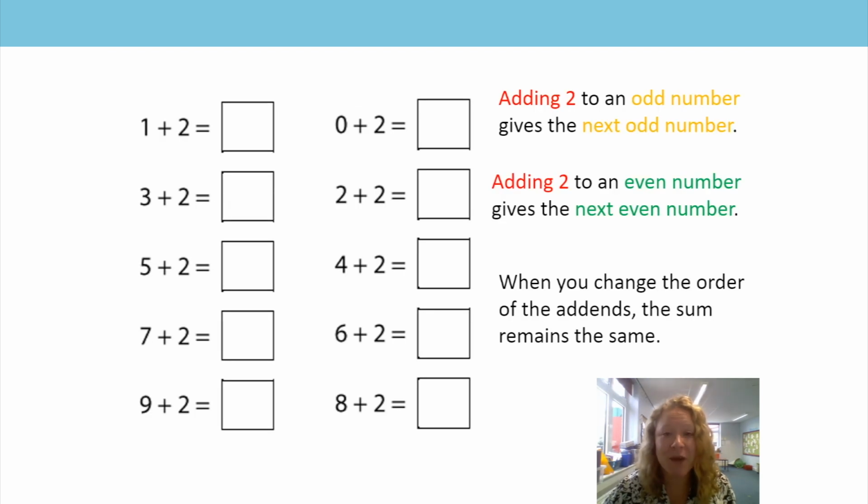So this is what we're going to have a go at now. Can you see all these sums down the side? We are going to have a look first of all at these ones here, these equations, okay? And you're going to have to fill in the missing number in the equation. So have a look first of all at that first number, and then we are adding 2 to it, and we're going to put the number in the box. Are you ready? Because what I would like to do is I'm going to say the first number, then you're going to add 2 to it in your head. You're not going to count on, you're going to jump to the next odd number, aren't you? Because I hope you've spotted that all these ones at the beginning are odd.